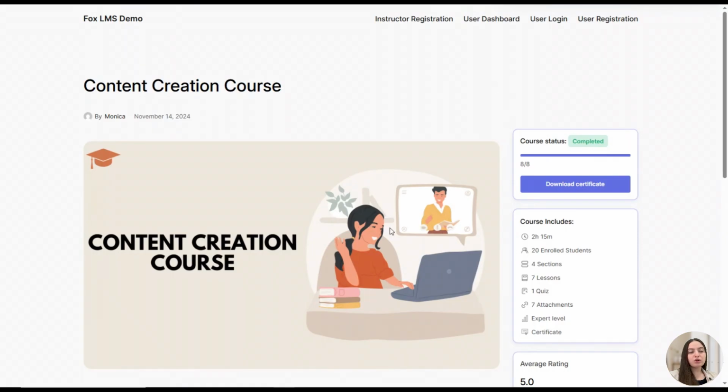After the successful course completion, you can click on a Download Certificate button and download your certificate.